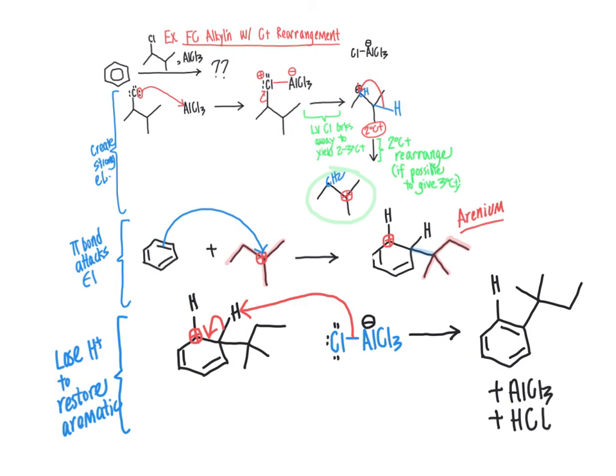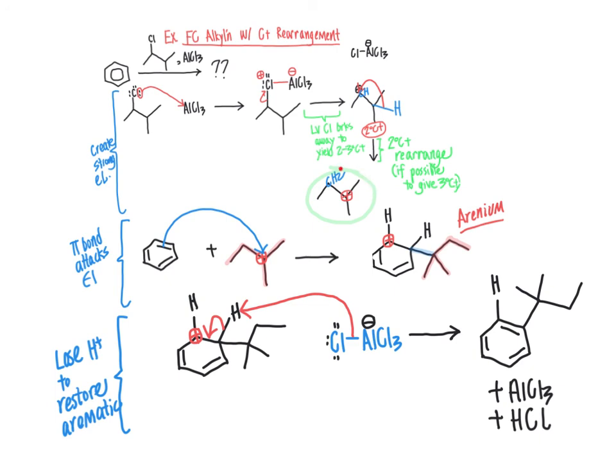So be on the lookout when you are doing Friedel-Crafts alkylation reactions that there can be carbocation rearrangements. That's something that you need to think about when you're writing out the products of these reactions, that you may want to draw out at least part of the mechanism, particularly this first part here, even if you're only asked to write out the final product of the reaction, because it's at this first part of the reaction mechanism that will make it clear whether you need to rearrange the carbocation or not.